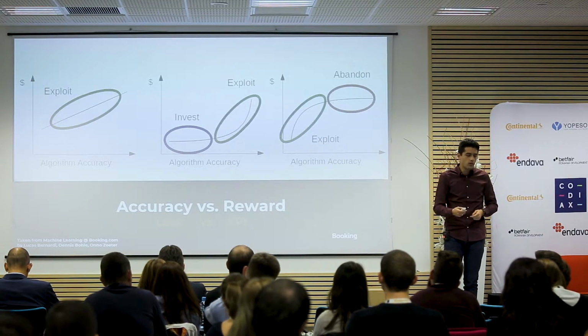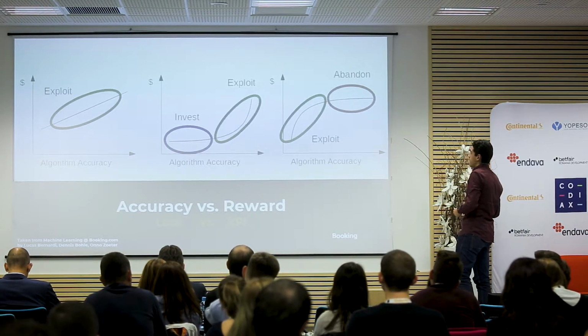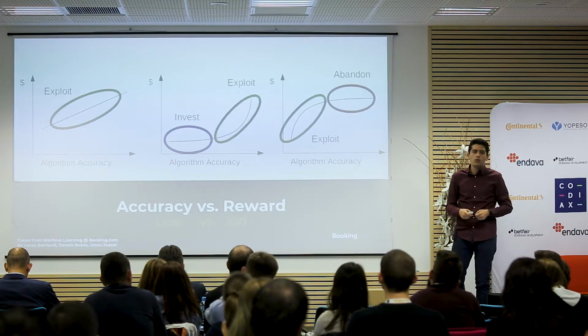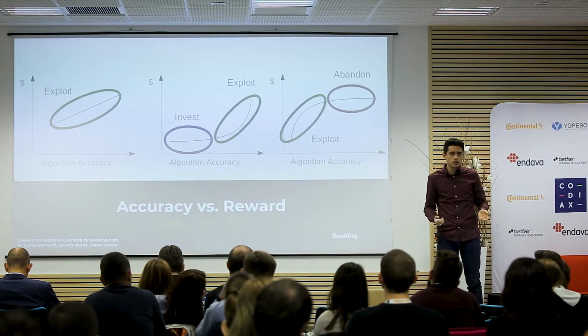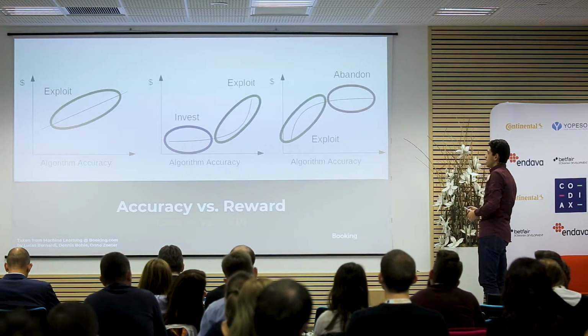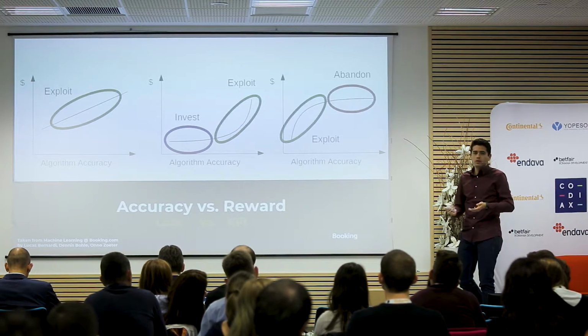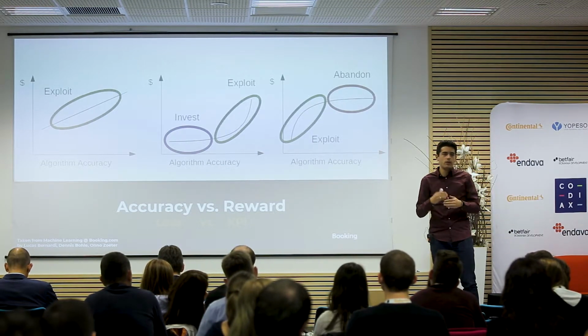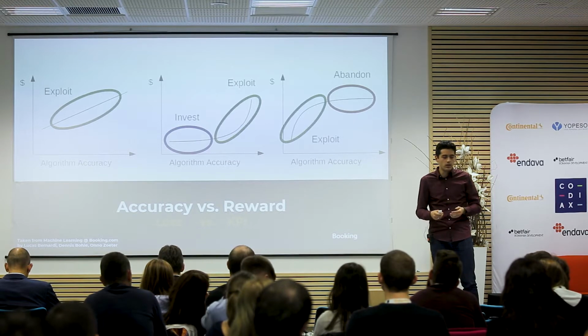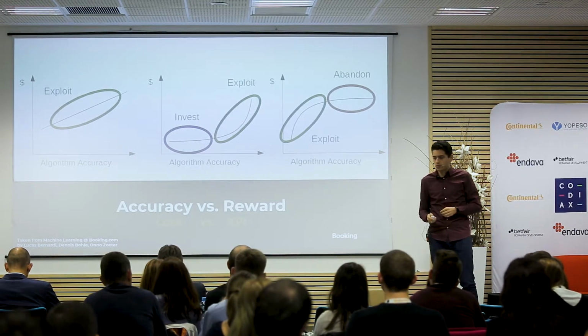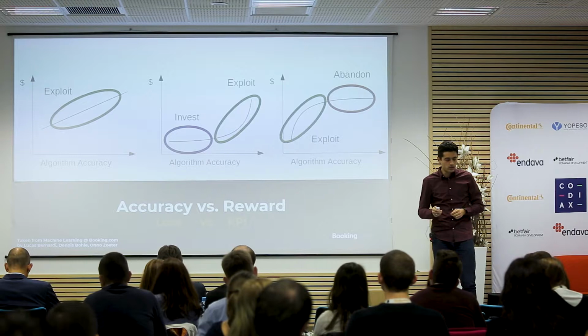A pretty common example of this is a basic algorithm that will take into account popularity among users, which will most of the time get you, I would say, 70% of the way. And then that's your base to beat. Depending on how critical it is to actually personalize for your users, that relationship might change.